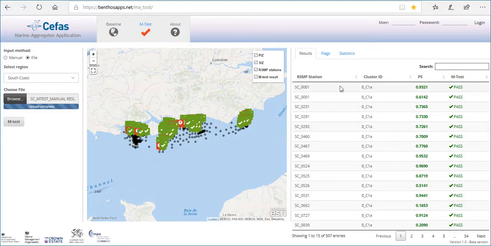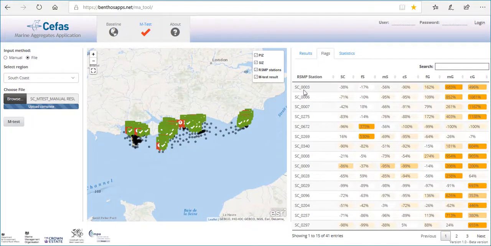So over here on the right hand side, you've got all your stations in your array, and this is the results of the test. So it's either a pass or a flag. You'll see on page 2 some of those samples were flagged. You can then go and look at the flags in the second tab, and so what this shows is the nature of the problem. So it gives you an idea of why individual samples have been flagged, and what we're looking for here is the highest numbers. This is where the most likely cause of the test failure is.